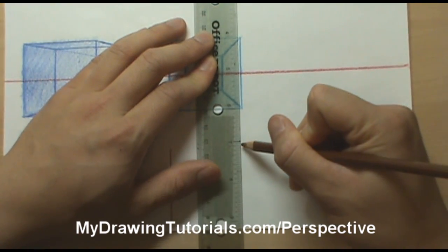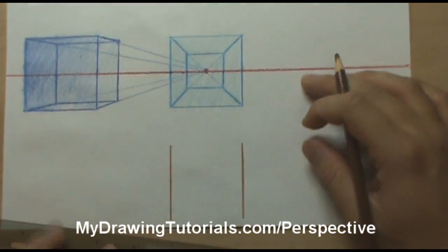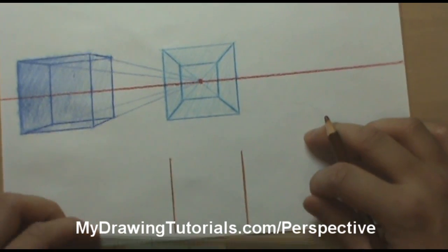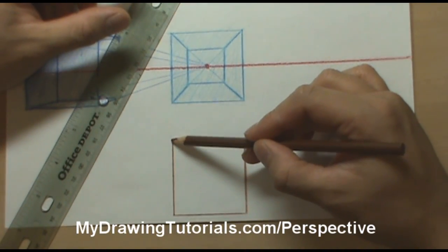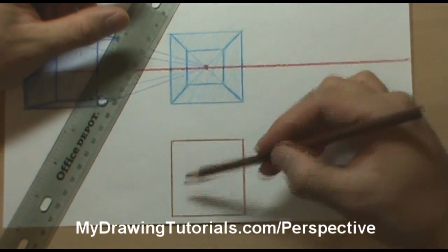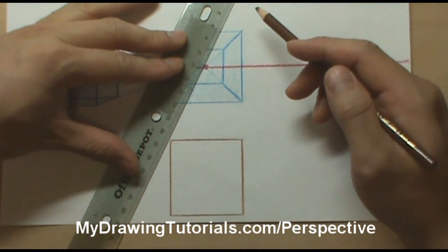And do the same thing on this side. Now we'll just connect the two edges. Alright, so now let's take these four corners and draw a line back to the vanishing point.